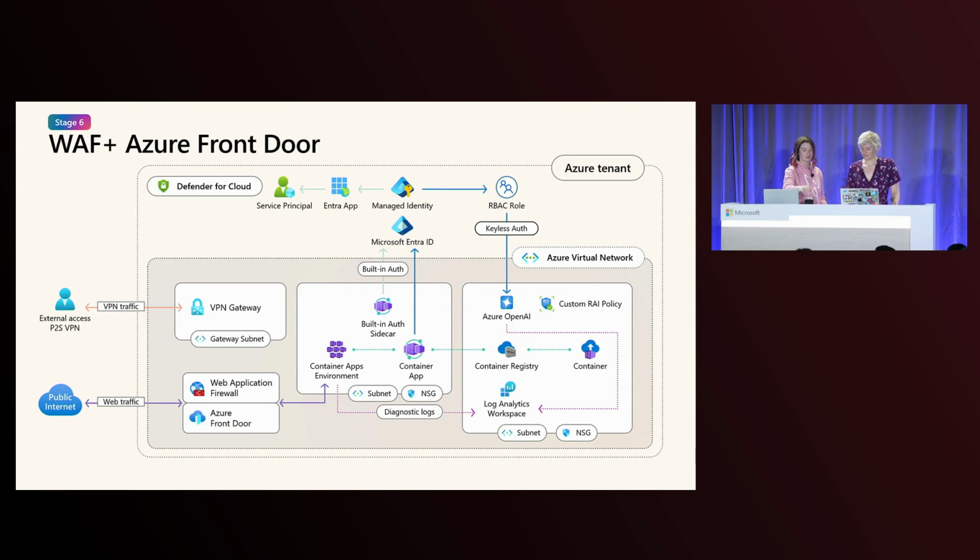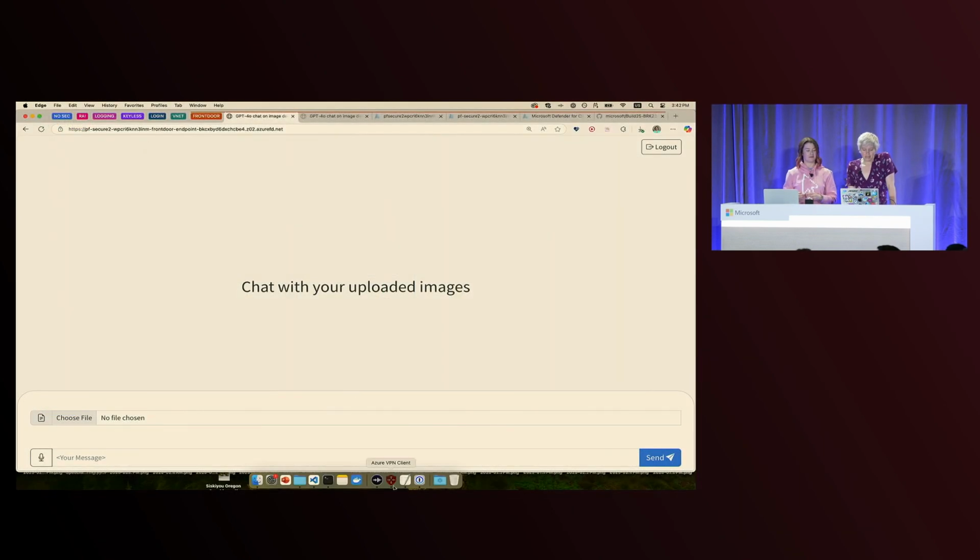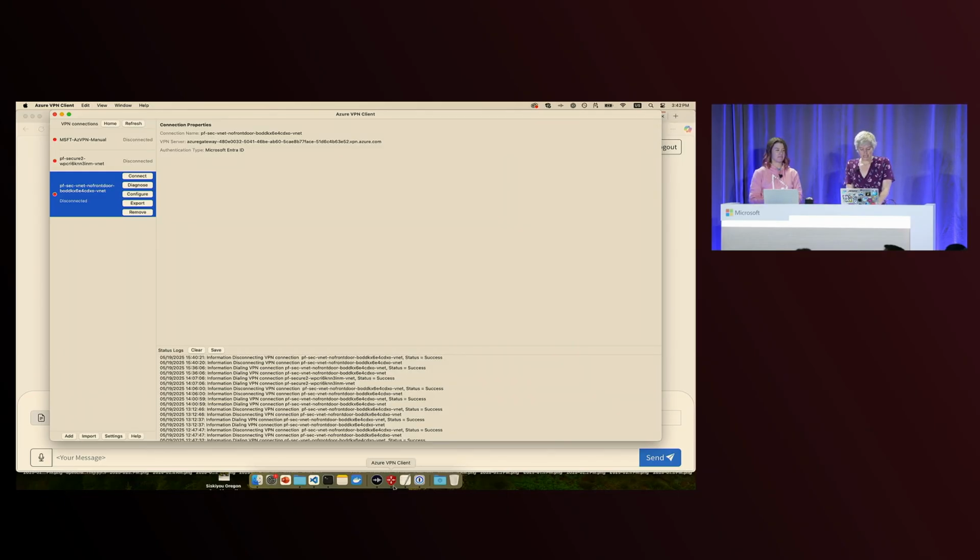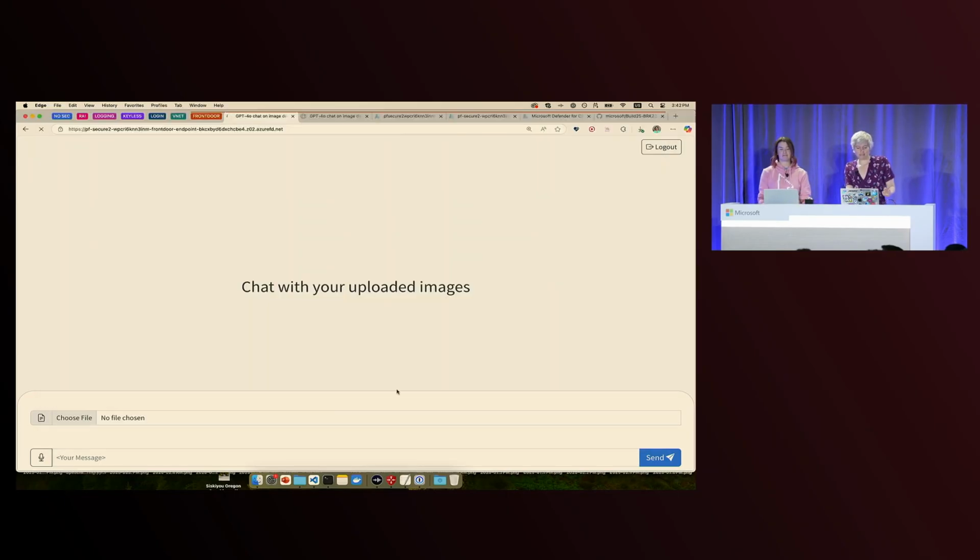Okay, so. Did you prove it works? Let's prove it works. All right, so I have disconnected from the VPN, so I'm not on any VPNs. Let me reload this page here. If you can see from the URL, it's really small, but this is an Azure Front Door URL. And you could also see that it very quickly did the login check too. I'll do that again so you can see, it's so quick. But you can tell I'm logged in.